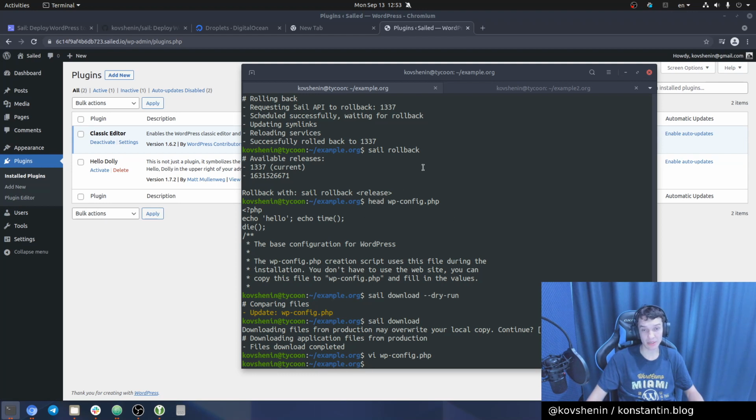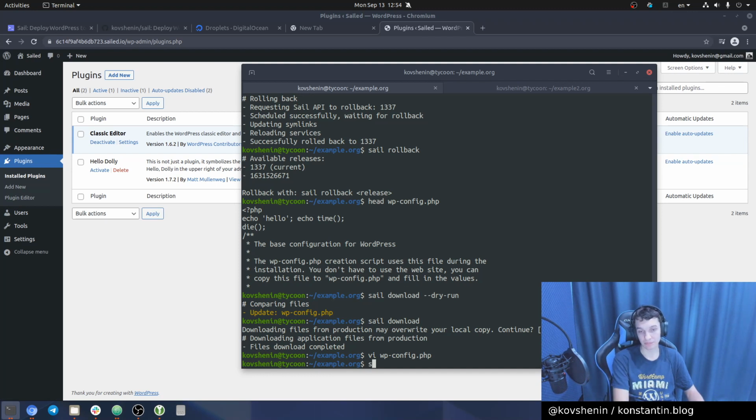One more thing worth noting here is working with uploads. Uploads on the server are stored in a different directory. They're not stored with the releases. And so whenever you download or deploy, by default it's not going to touch any of the uploads, because usually when you're deploying something to production, you don't want your local uploads to go out to production. Production will have its own uploads, and similarly, every time you do a download, you don't want to pull the several gigabytes of JPEGs and whatnot back to your local development environment. So by default, sail download and sail deploy will ignore the wp-content/uploads directory.